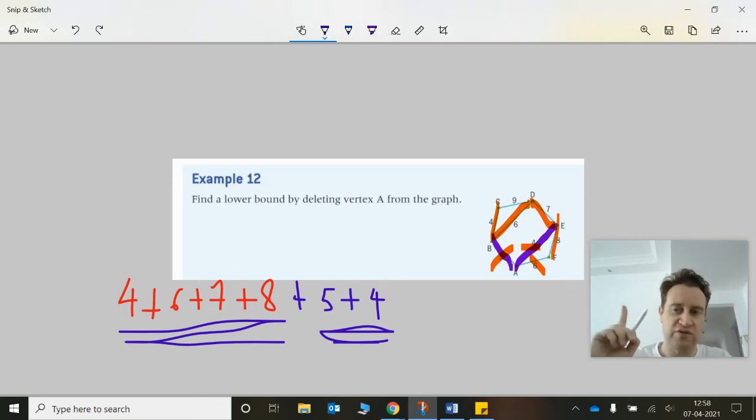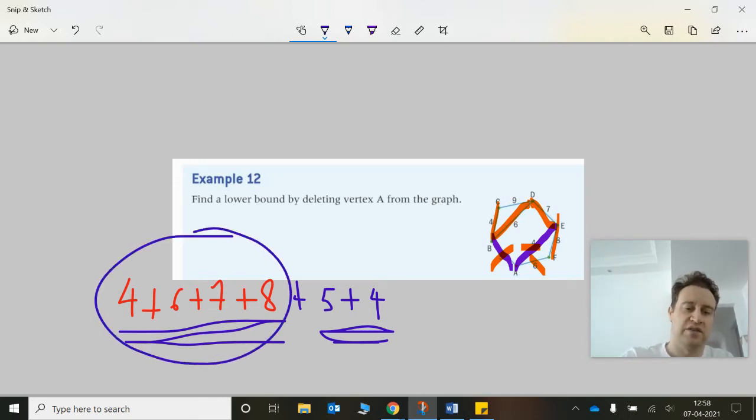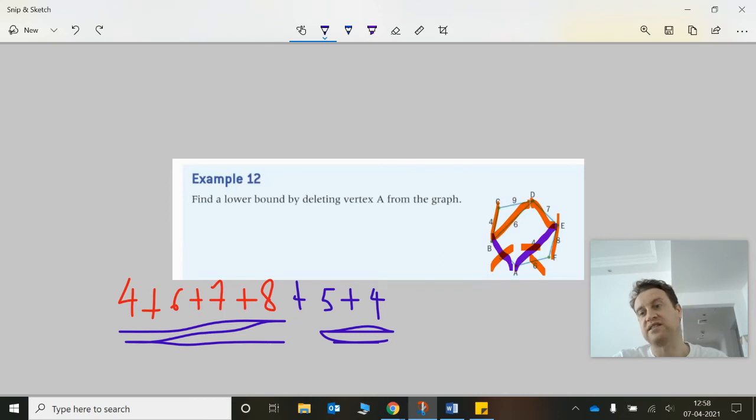So what have we done? Let's just recap. We found the lowest possible amount for connecting 5 vertices by using a minimum spanning tree, and we've used the lowest possible connection for going through the final vertex as well. So the lowest plus the lowest is not necessarily going to make a Hamiltonian cycle, but if it does, then we found the optimal solution for the traveling salesman problem. And if it doesn't, we've just found a lower bound.